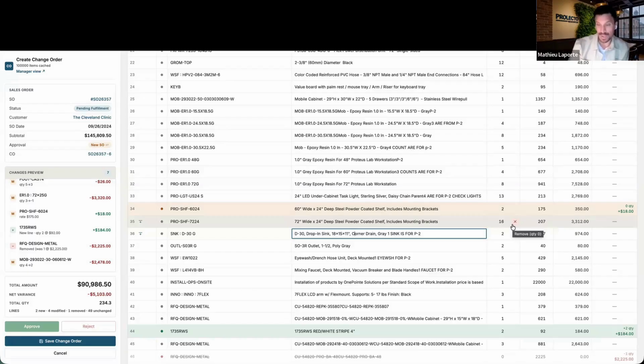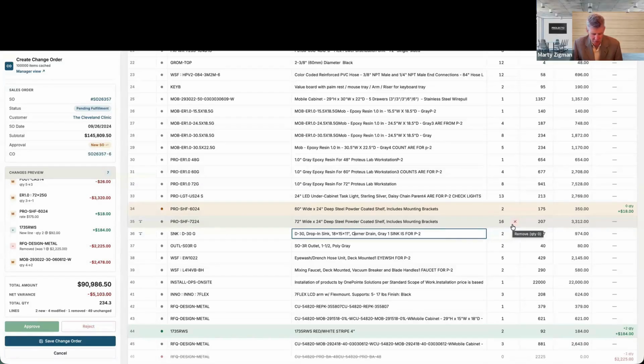Yes. And add on top of it the concept of lot numbers, right? Sometimes you pre-choose what lot numbers you want to ship on your order. That's another concept we have in the change order that is not showing here. But you could say, okay, when I reduce from three to two, maybe which lot number I want to drop. I see. If you have a lot or a serial number, right? Maybe serial number is easier to understand. So I want to drop this one serial number for another. So it could also be in here, correct? So the idea, of course, is the level of granularity as we get into what a change means.